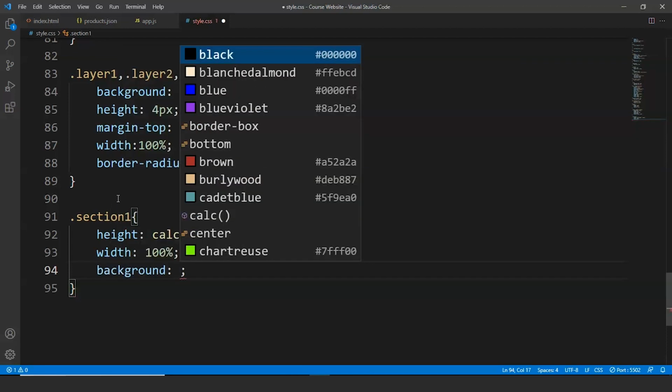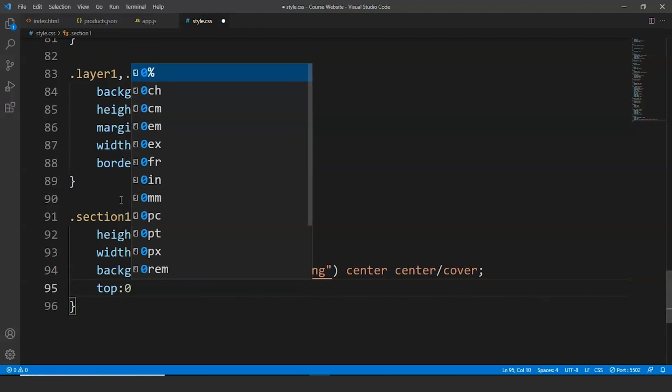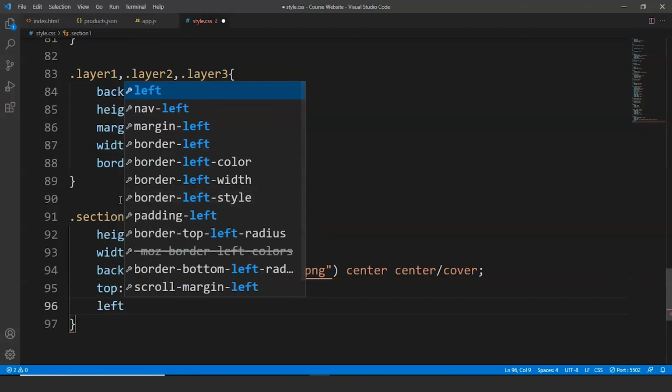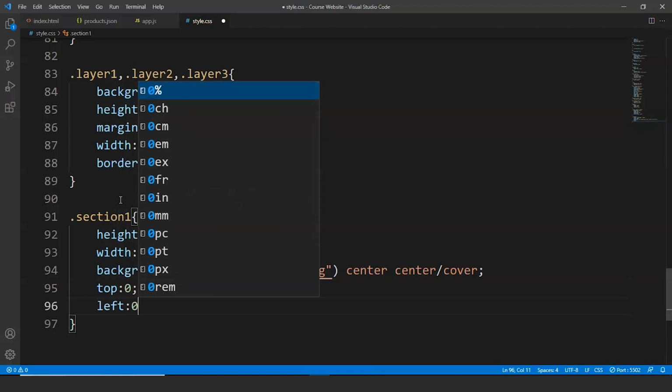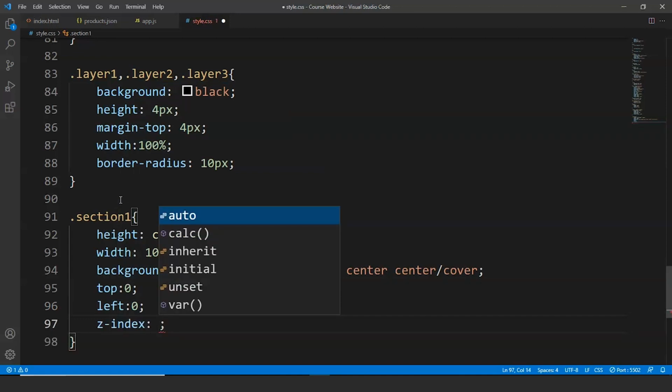Background. So we'll add the background image. We'll write here url, and inside this we'll give the path of our image. We'll write here images/back1.png and we'll write here center, cover. Fine. Let's do some more things. We'll write here top as 0, left is 0, z-index as -1.